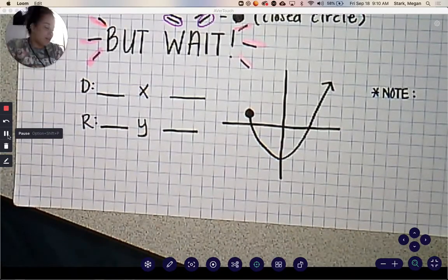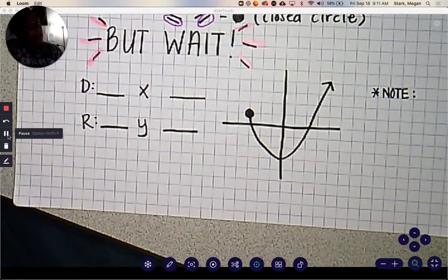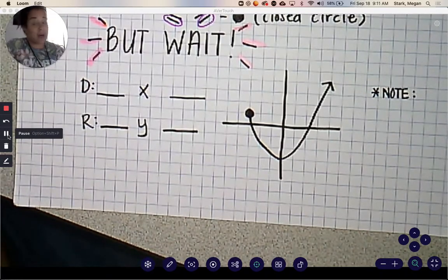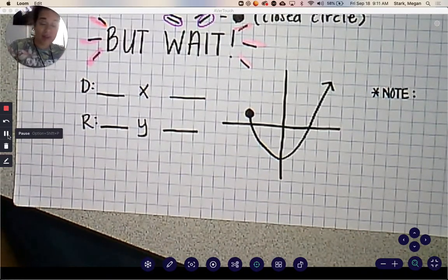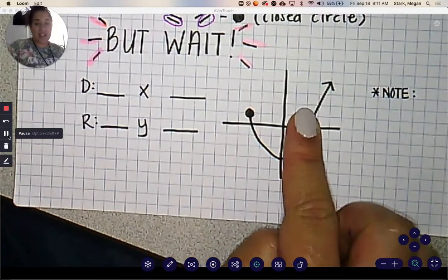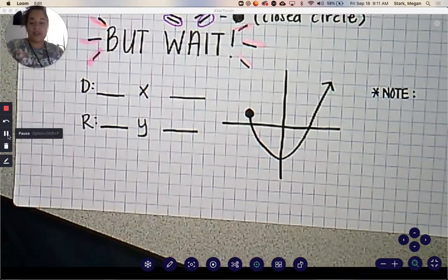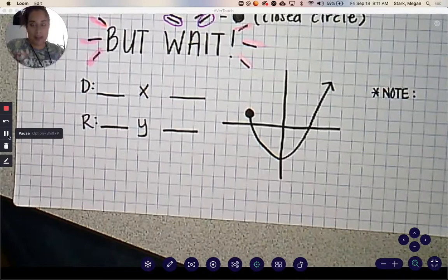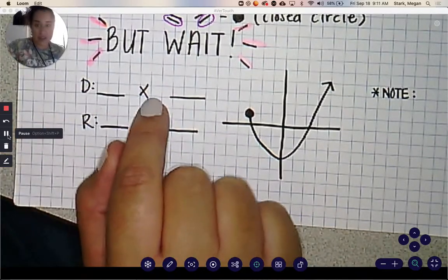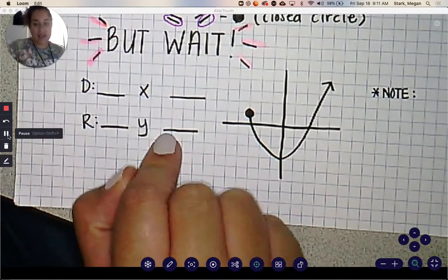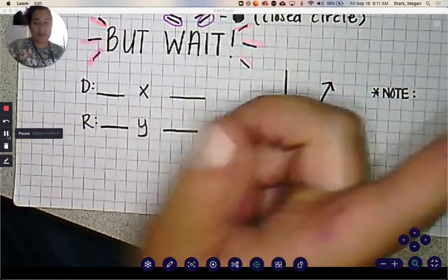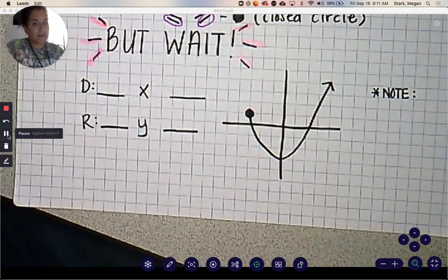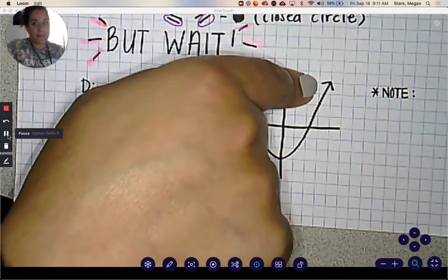This is actually very similar to a typical graph problem you might see on the EOC or on a test or on a pop quiz or something that I might give you. You have a graph that looks like this. I want to know the domain and the range. Notice I left blanks for the symbols, but I want to know domain and range, and there's something in this graph that looks a little different. There's a little arrow here.